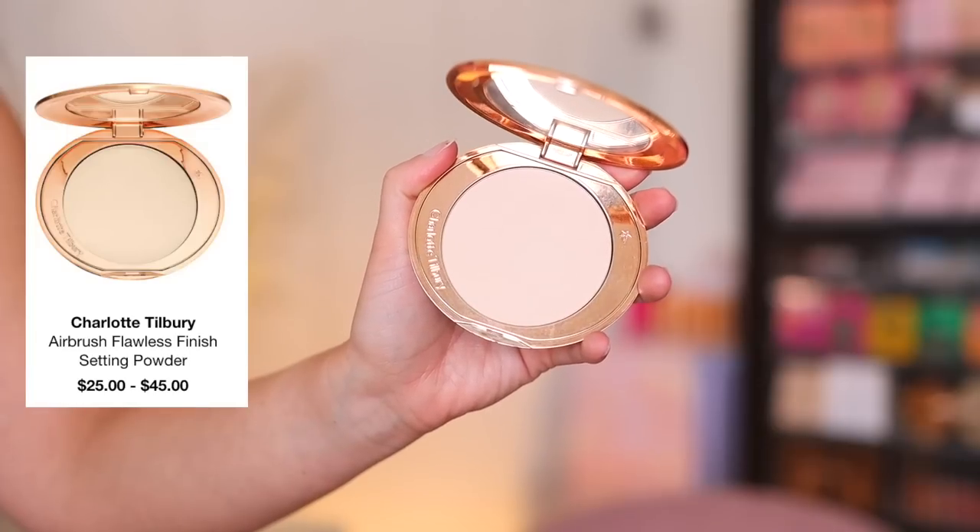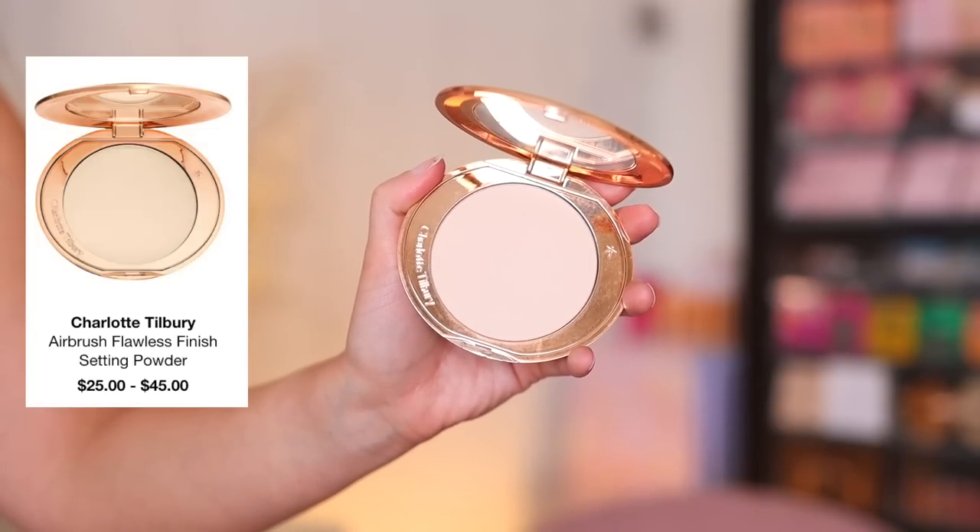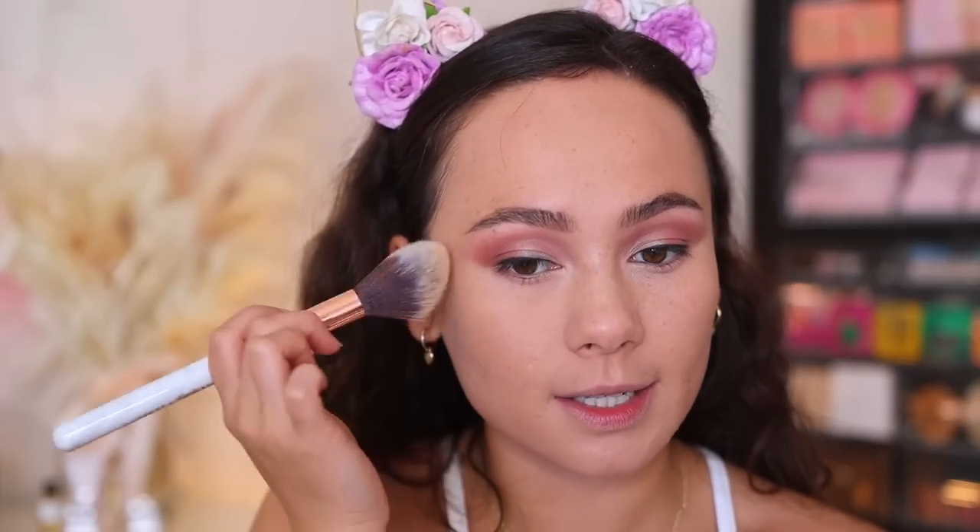It is time to set the face. Lately I've been into using colored powder to set my face with the brand Kat Cosmetics. For today, I'm going to use my Charlotte Tilbury Airbrush Flawless Setting Powder. I'll use a setting powder that's a little bit lighter than the skin to set the under eye area and the T-zone for brightness, then something a little bit closer to my skin tone to set the outsides of the face. I use shade number one in the Charlotte Tilbury powder for under the eyes, and shade number two to set the outside of the face.